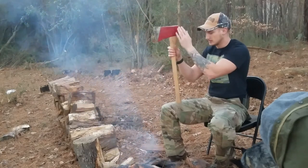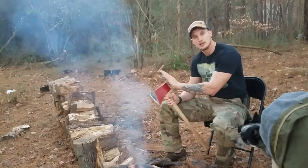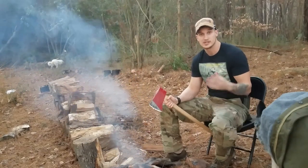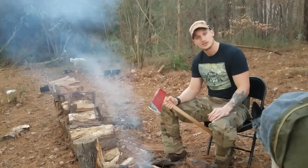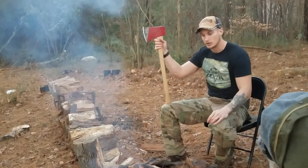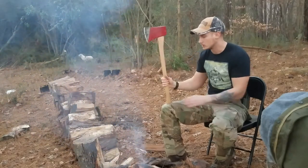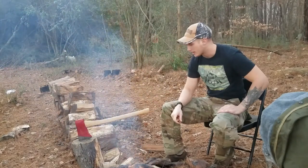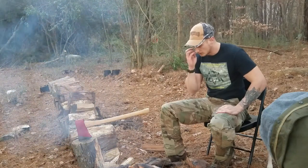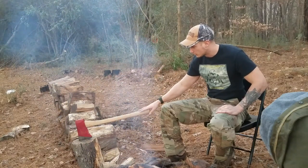You've got a 5 pound head, like I said, and a 32 inch American hickory handle. This is not one of their premium finish line axes. It is affordable. It doesn't quite have the fit and finish of, say, their pack axe or their Velvet Cut line. And it just doesn't matter, because you take this thing out and you beat on it. Heck, I used this to put rafters up in my basement with my dad, and floor joists, to reinforce the floor joist. I needed some horsepower for banging on that, and lo and behold, what was around? This short, handy little axe with a 5 pound head here. I really, really like this axe.